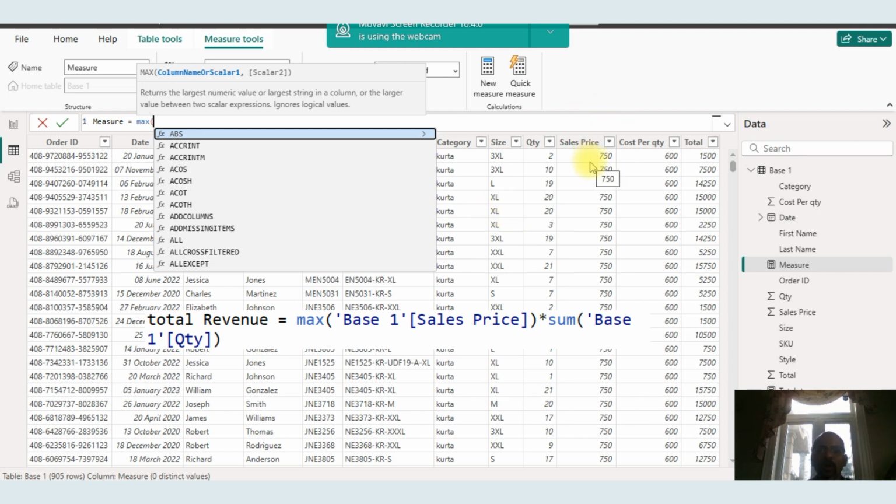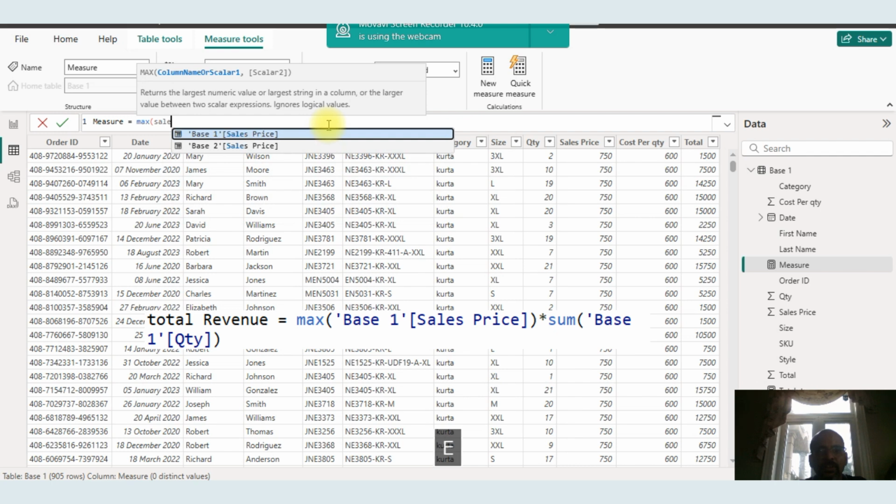Because if you look at the category of kurta, let's say kurta is the category, all the sales price listed here is common for one category, irrespective of the size. So I'm keeping max as a value so that it will take one sales price. So max of the sales price.